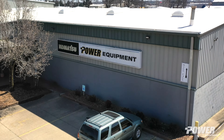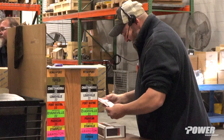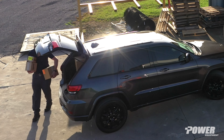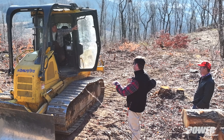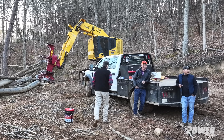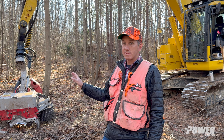The main attribute to working with Power Equipment is the service — being able to pick up the phone at nine o'clock at night or six in the morning and get somebody to pick up and say, 'Hey Ben, what do you need?' That happens with Power Equipment. Then to order the part and get it delivered out to your site, or be able to pick it up at one of their several locations, is helpful. And if we can't handle it on our own, we can get their technicians out to help us solve the problem, because with the specialized electronics in these machines, sometimes we need help.